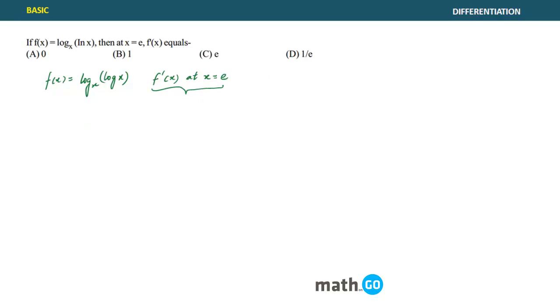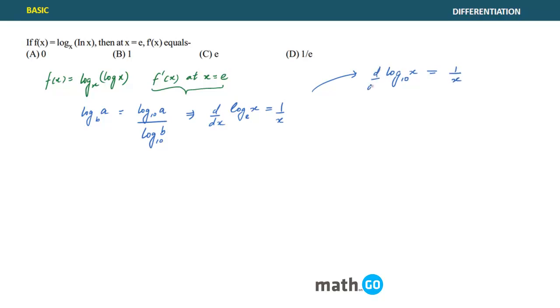So there is a formula where we can use the concept of log, which says log a with base b. If you want the base to be, let's say, 10, then you can do it in this fashion. This is the formula that you should actually know. Why am I using this? Because everybody knows that the derivative of log x is nothing but 1 by x. But you have to keep in mind that this is only possible when the base is e. So for example, if it is given to differentiate log x to the base 10, and you answer that the derivative is 1 by x, then obviously you will fetch no marks.